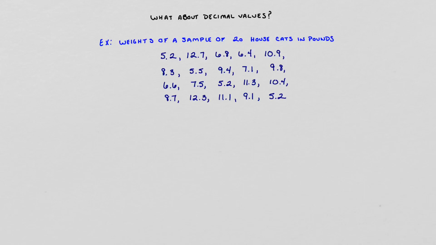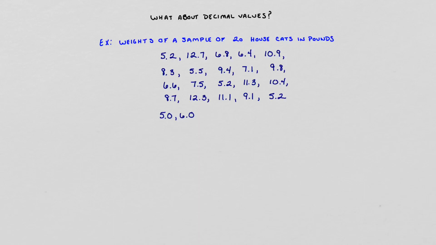Remember that when we're creating our bins, we want to make sure that the widths are the same from bin to bin. For example, I'm noticing that the lightest cats in here seem to be around 5.2 pounds. So I'm going to make one bin start at 5 pounds, and I'll have it go up to 6 pounds. And when we're creating these bins, we want to make sure that there are no gaps, and we also don't want any overlaps.